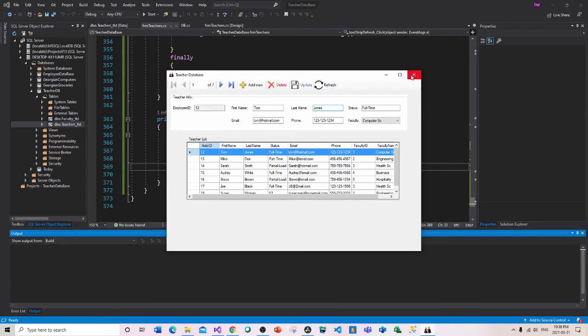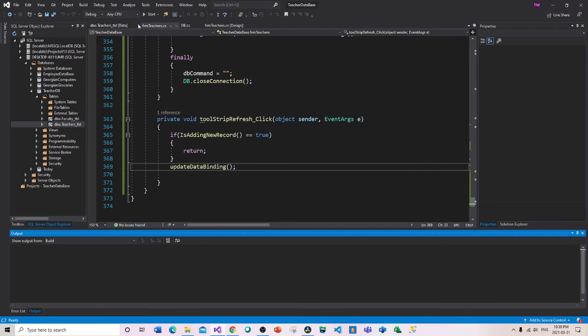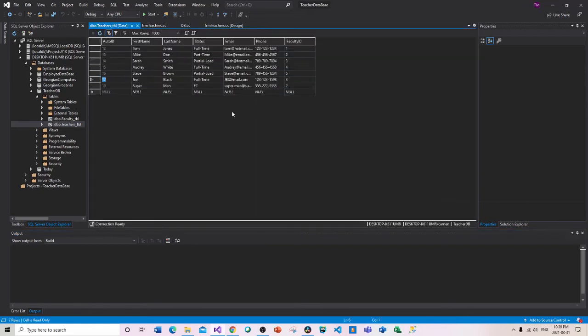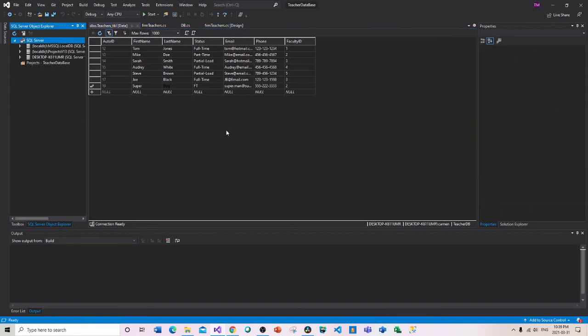I think the other way I can do that is by going into my teacher database. Because if you see here, it's still set as Superman. It's not been changed to Superwoman. So I'm going to change this to Super Dog and see what happens here. I'll refresh this.